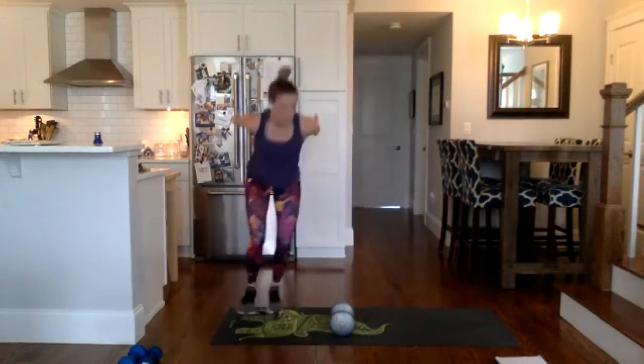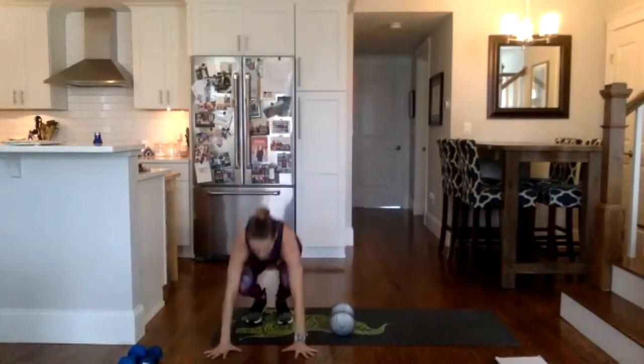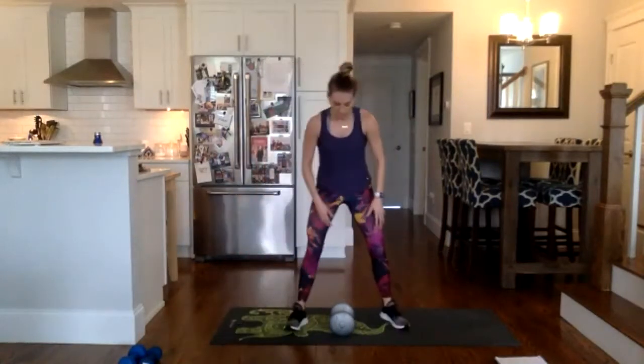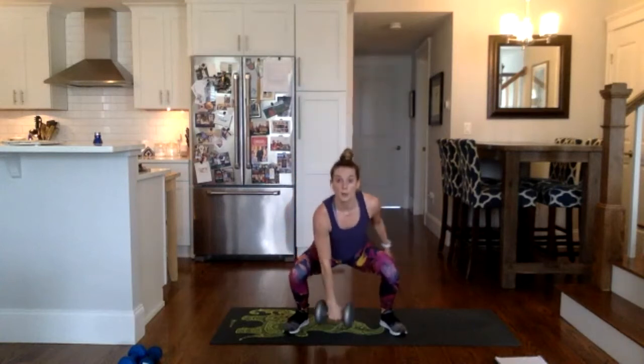All right, we got 10 seconds, and then we're taking that squat snatch. 3, 2, 1. Feet wide. So we get low, snatch it up, squat, pulse and switch. Snatch, squat, pulse and switch.